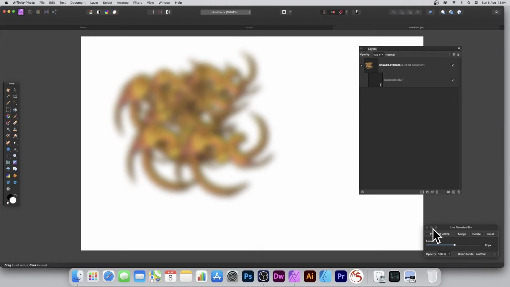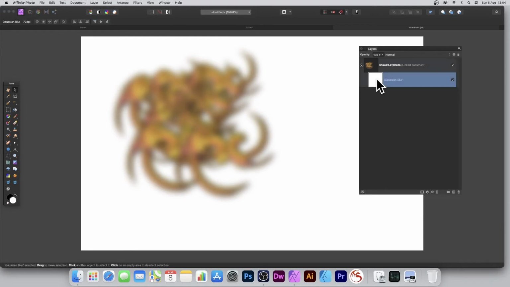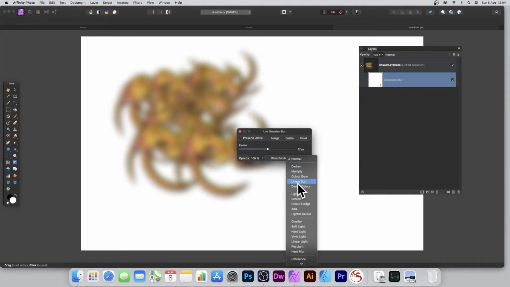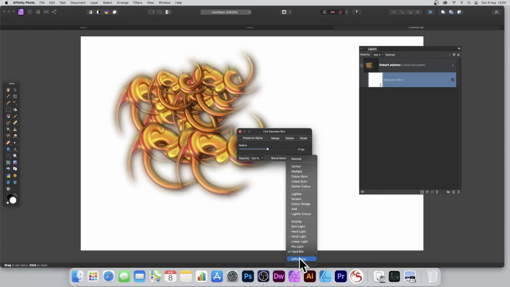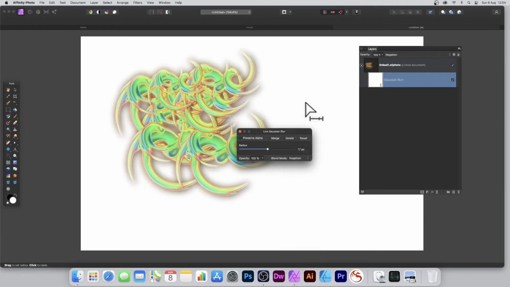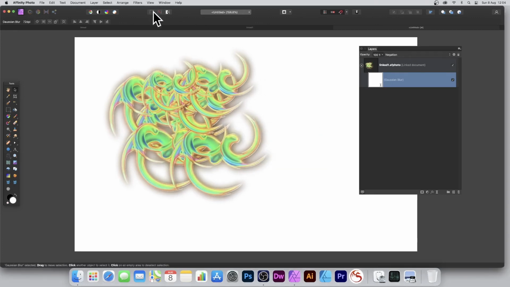But unfortunately, things like deform and whatever are not available. Still a linked layer, which is quite good. And you can always double click and change it. So you can always bring it to that, and you can always change the blending mode. So let's just run through those. Negation, just that's a garish colour scheme. So I've got that. Now what I can do, let's just go back to this one.